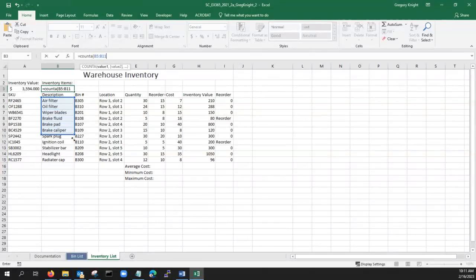B5 through B15. And then I'm going to close the parentheses and press enter. All right, so I like that better. I don't know, it didn't really guide us that way properly, but that looks like it works. Now, why B5 through B15? That makes sense because B4 is a header, or heading. All right, that's fine.